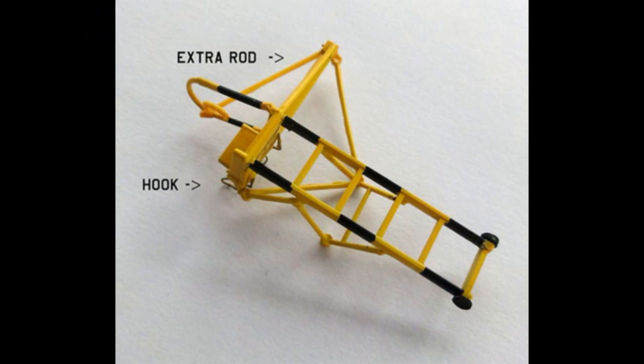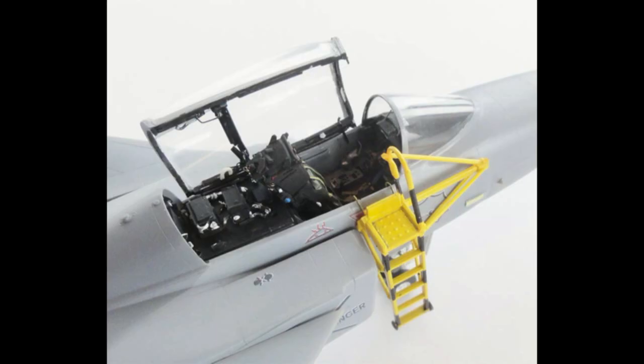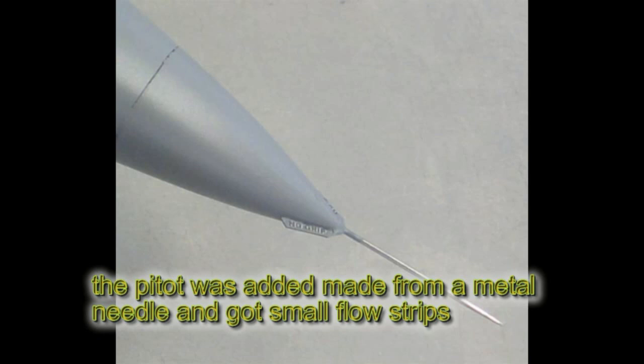The kit ladder parts proved to be quite good in shape. I only added an extra crossbar and that was it. I did not want to fix the ladder, so from tiny metal rod a sort of hook was made to hang it in place. It fits well with the correct proportions as very early the cockpit section of the fuselage had been lengthened and the windscreen was also corrected.